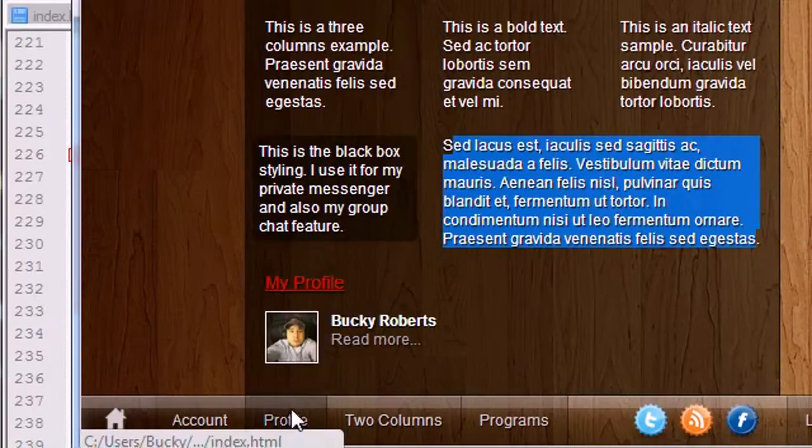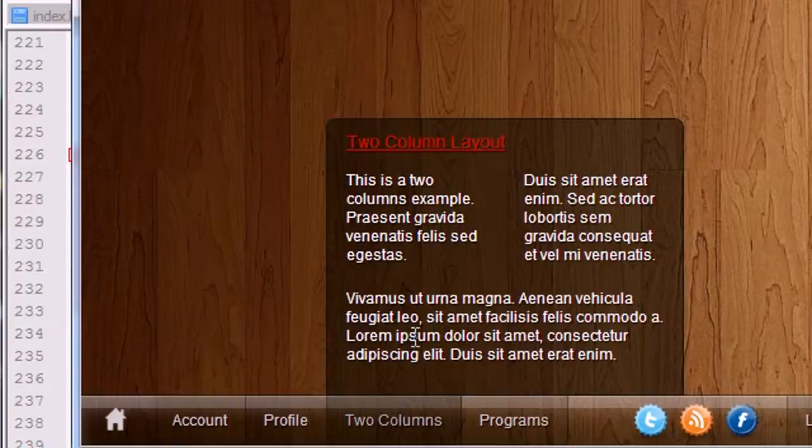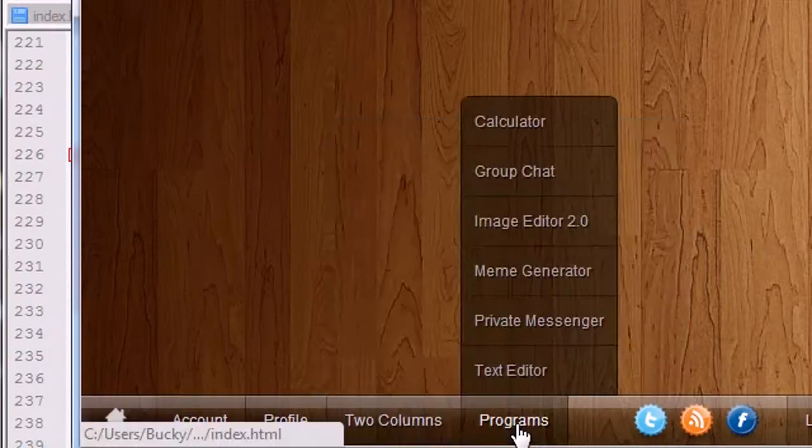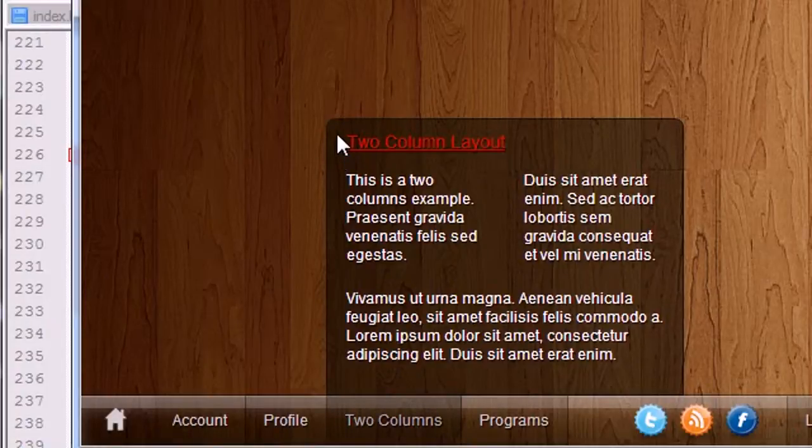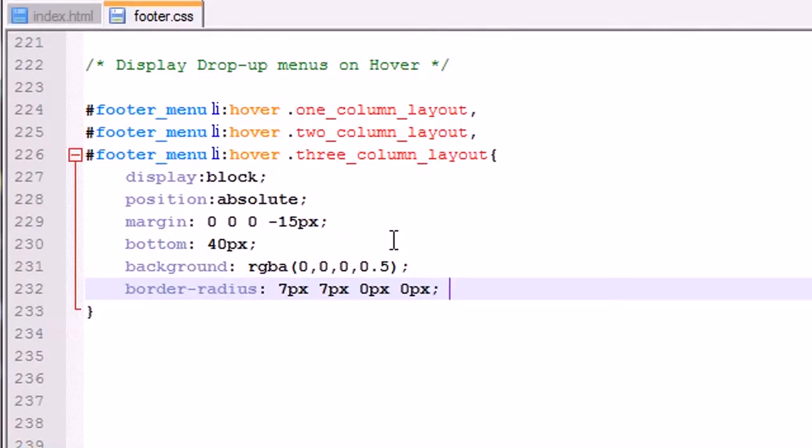I don't know if you guys can see it right there, but it not only makes your background transparent, which is awesome, just like this one, but it also makes those top corners, the top left and the top right, curvy, while leaving the bottom right and the bottom left ones square. I think that looks cool. If you guys think otherwise, then this is how you change that right there.